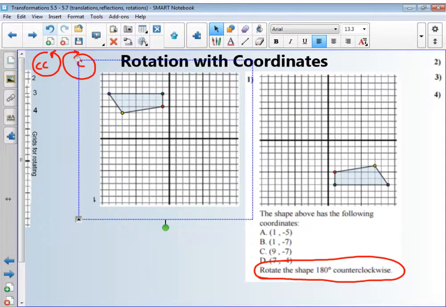Okay, some people are very good at, they can visualize and see exactly where it's going to land and how it should look. I know that that's hard for me, so I tend to like to physically turn my paper if I'm working on my own. Here on my smartboard, I went ahead and copied it, and then I'm just rotating that part of the figure. Okay, so if we look at this, the key thing is if you're trying to do this without physically rotating the paper, you're going to see that here's our axis line right here. You are one box away for those two off of the axis line.